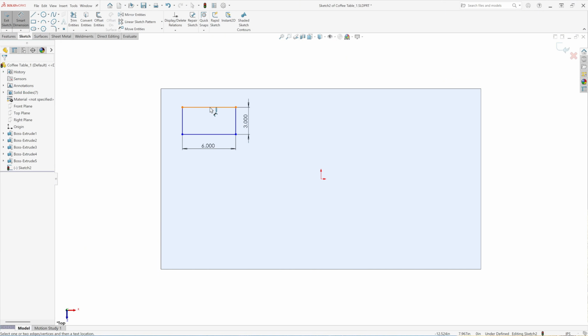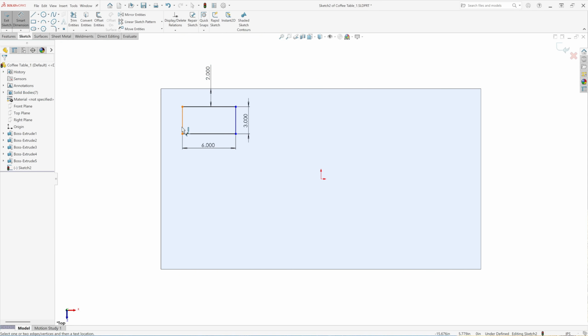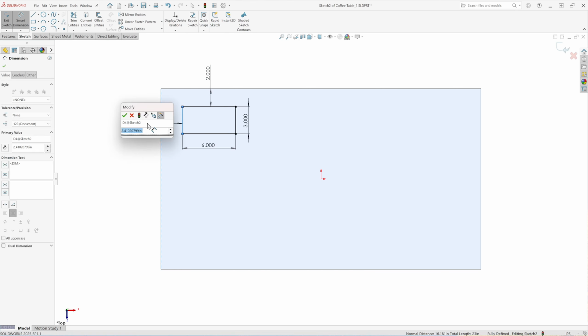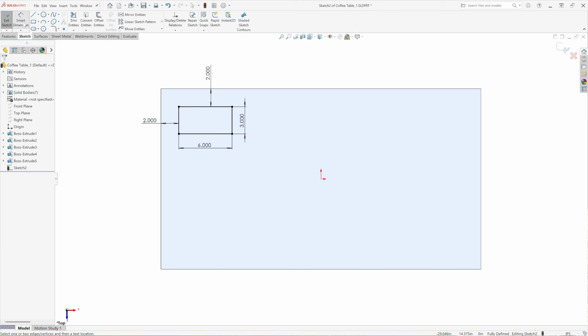Okay, distance from this edge, this line to this line, edge is 2 inches. From this line to that edge highlighted in orange is 2 inches. Okay, deselect my smart dimension.